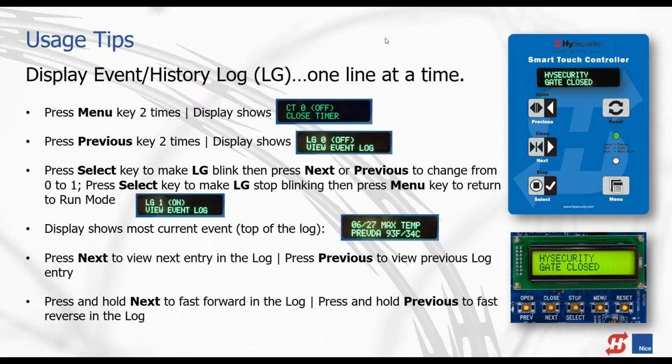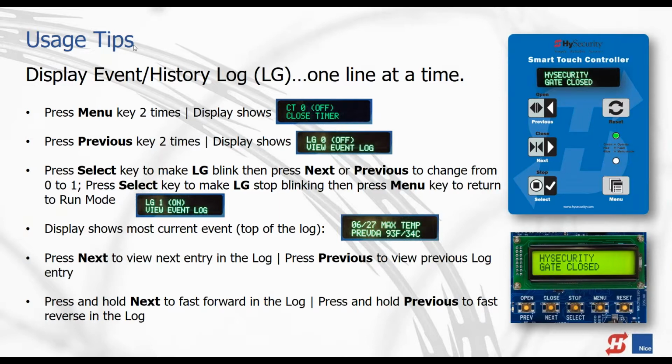The final thing I have here is one of the main reasons for using a laptop with the Smart Start software, which is to be able to look at the history or event history log that we store on that Smart Touch or Smart DC controller. A couple of iterations ago in the gate operator software, our software engineers updated that and made it where you could view that event history log in the display 1 line at a time.